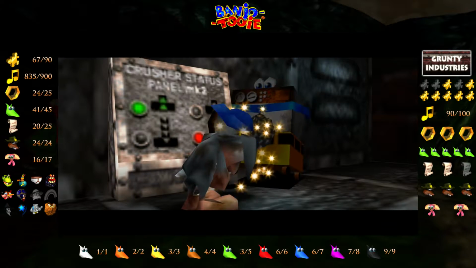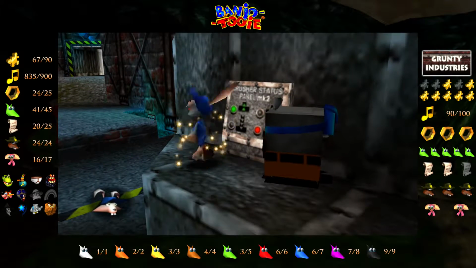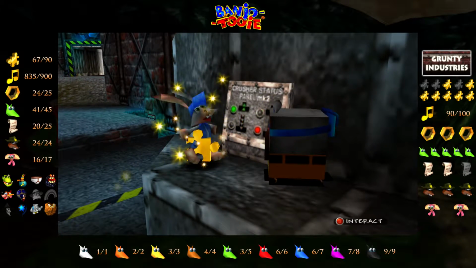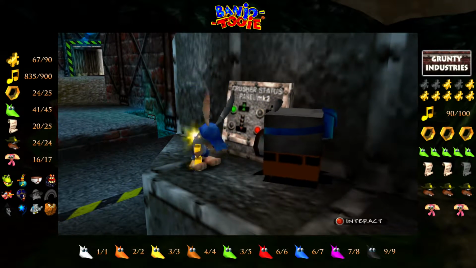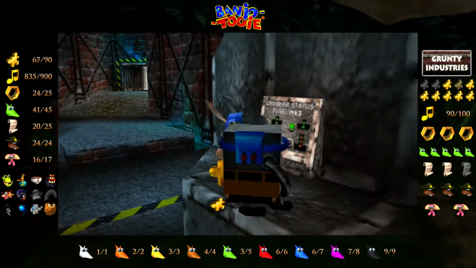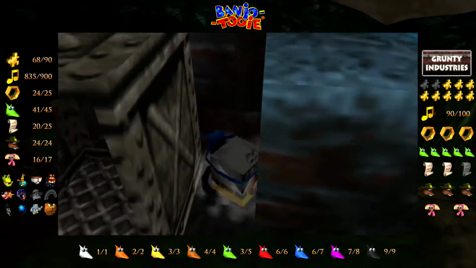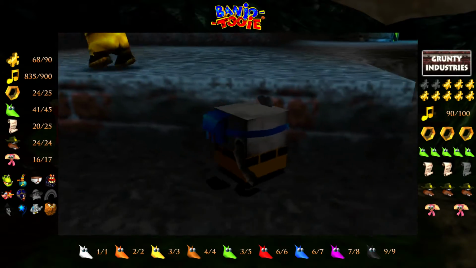Crusher status panel mark 2. That's the whole team's overalls wash. We'd like you to have this. Thank you for morphing the Jiggy into your body.